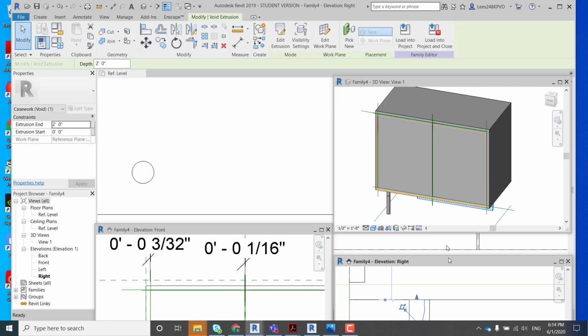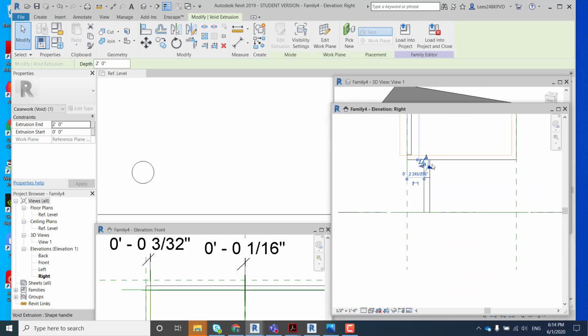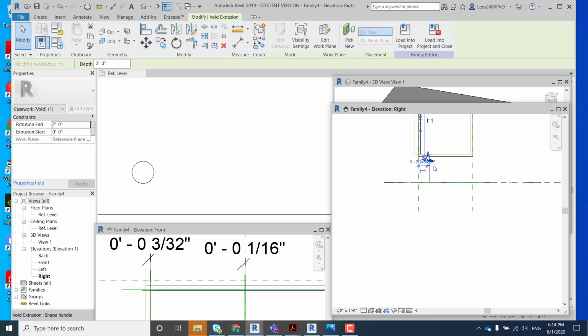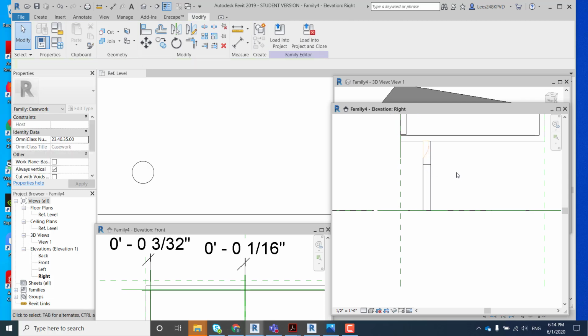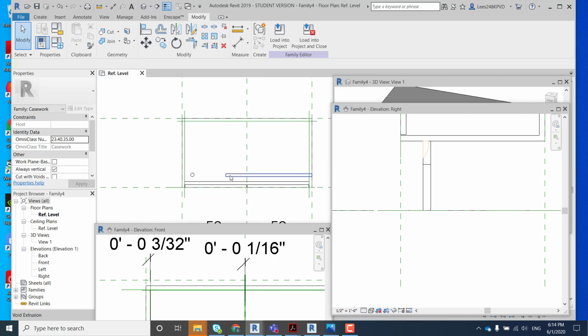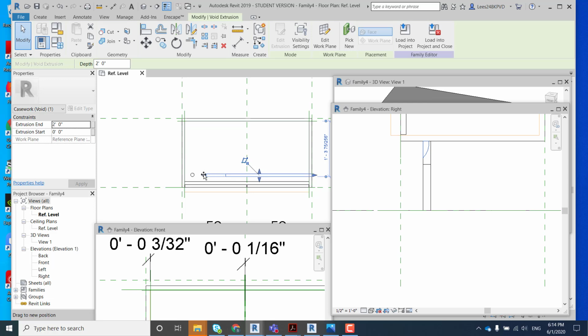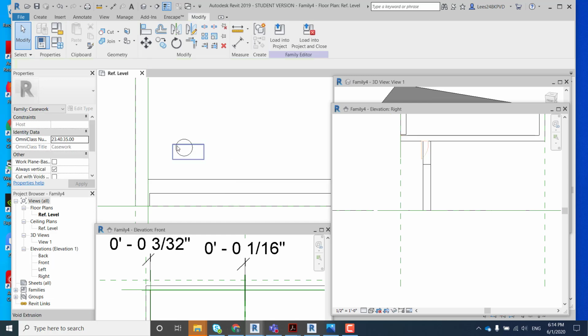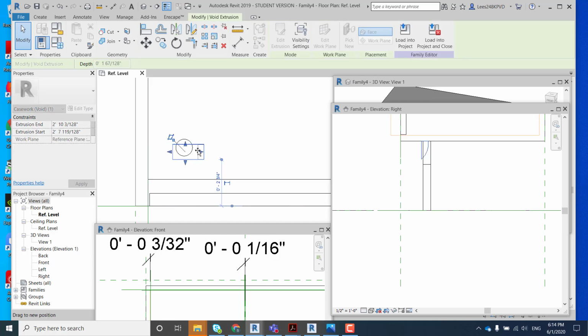So over here, let's see the void, it is kind of off. From the floor plan view, it is way off to that side, so let's bring that in. Okay, make it a little bigger. Okay, so that's good.